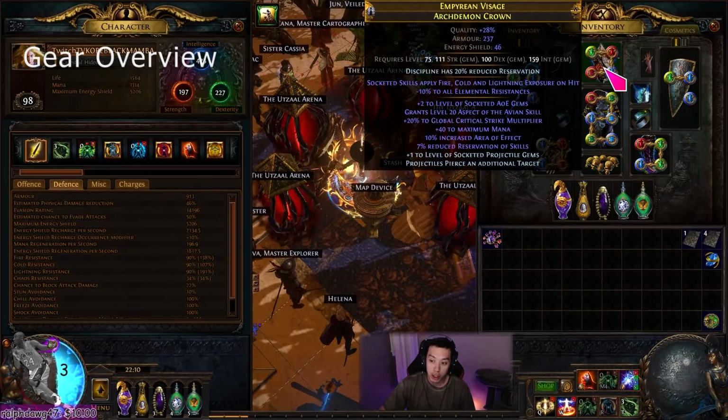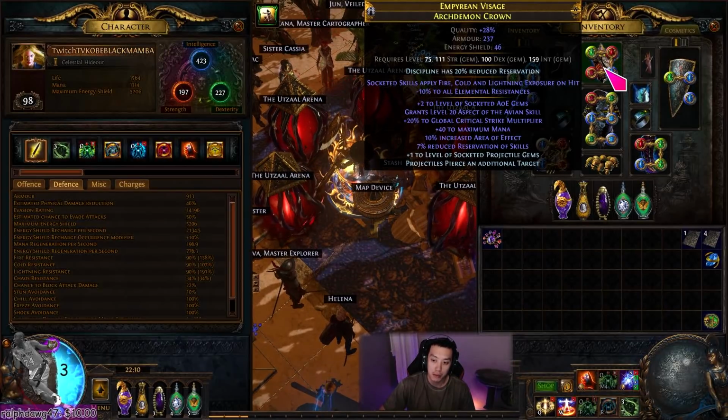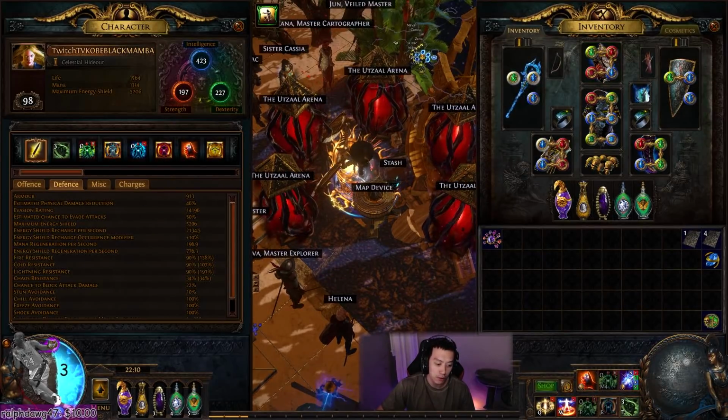But now I kind of want to talk about Inscribed Ultimatums and how I'm actually able to obtain so many Inscribed Ultimatums in the program that will probably change your life in PoE.